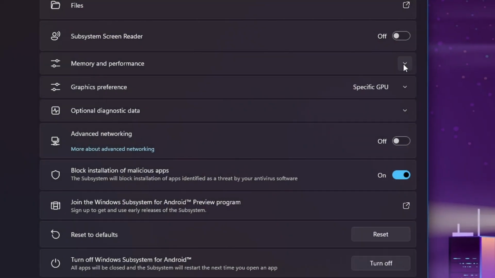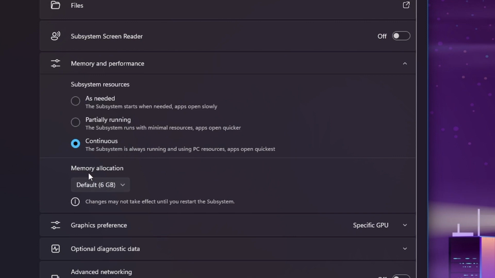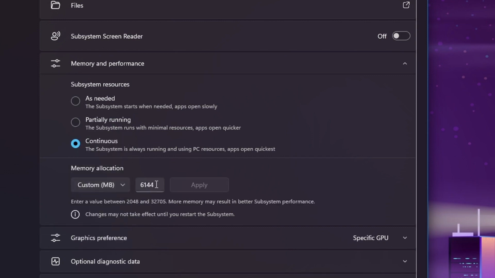One of the biggest new features in this update is the ability to allocate a certain amount of RAM to it. By default, it assigns 6 GB of RAM, but you can go as low as 2 GB. So we have three presets here: low, default, and high. In my opinion, 6 GB, the default option, is the best. I have 32 GB of RAM in my system, so I can also select the high profile, which is 16 GB, but it will take half of my PC's RAM. Or maybe you want to have 5 GB, 4 GB, or 8 GB. You can click on custom and assign whatever amount of RAM you want to give it.